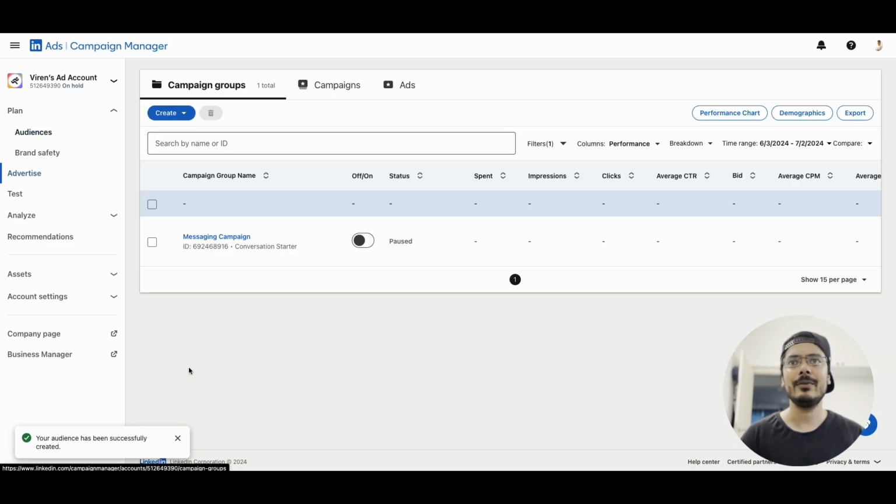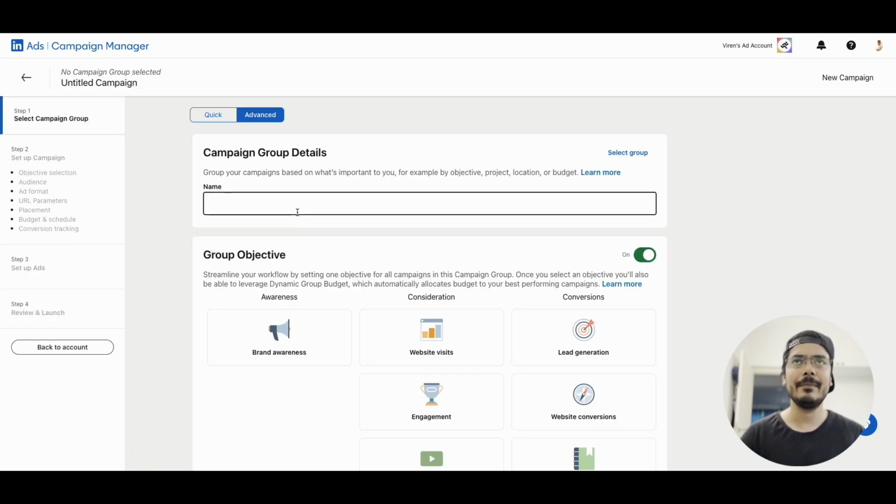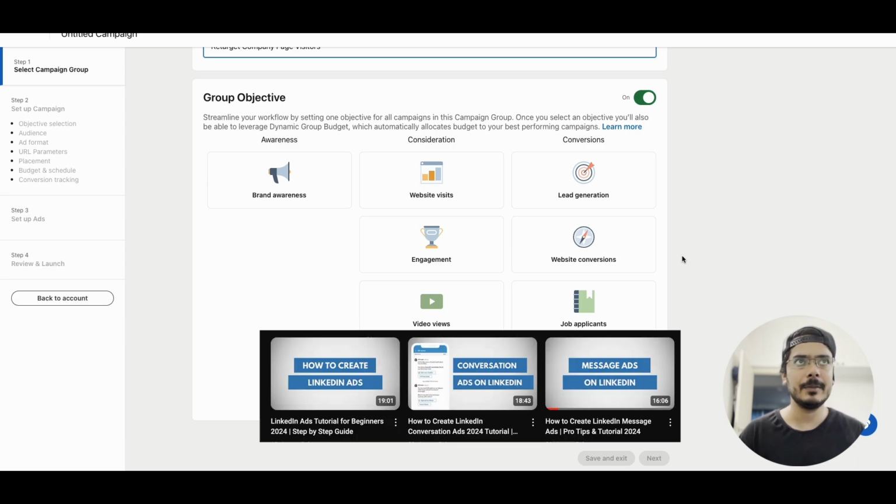So I'm going to go back into the ads manager and create a new campaign. Let's give this campaign a name. We will now select a group objective, which for now I'm selecting as website visits. Now again, if you don't know what all of these means, how to create, let's say, a lead generation form and all of that, there is a playlist in the description below. You could go right from being a LinkedIn beginner and check out the beginner video that we have, where I go very, very deep into what all of these objectives are and all of these other things that we need to do to set up the ad.